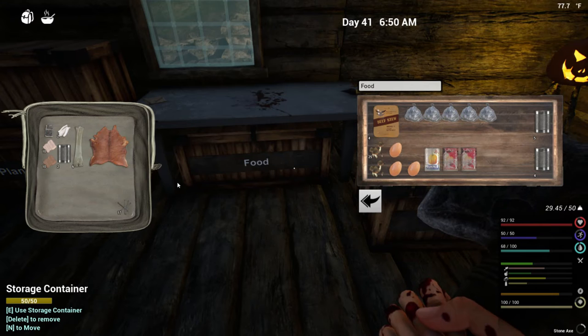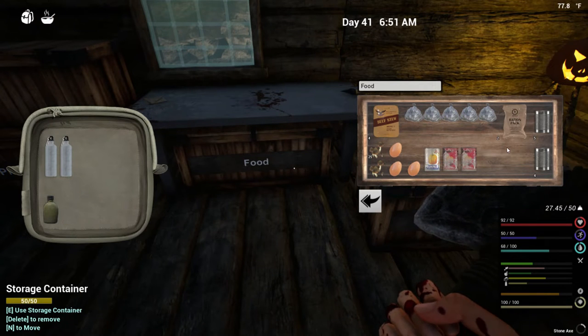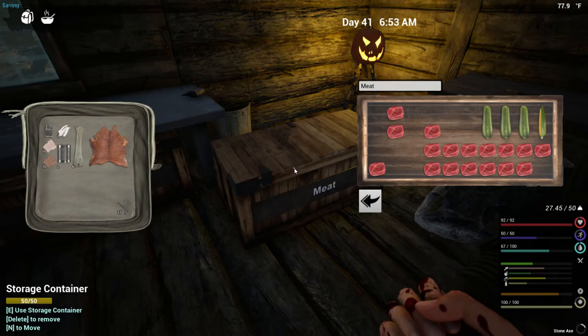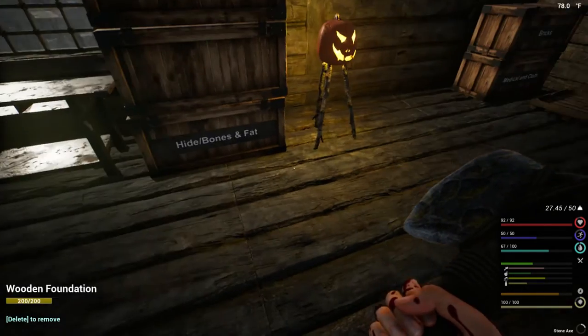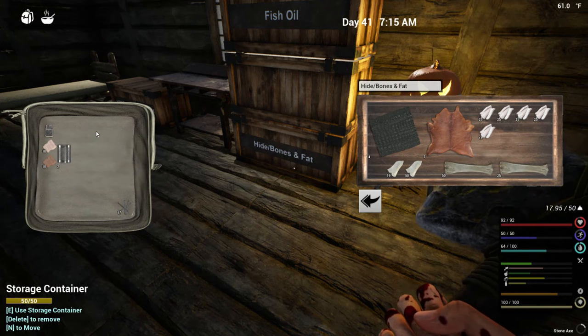So I'm going to stick these MREs in here. I'm not taking those right now. Look at that. That's awesome. Our MREs. I need to get some water. And we need to put this meat out here. Let me go put this hiding stuff away, because if we don't, it's just going to be too heavy to carry. Not sure what you do with animal fat yet.